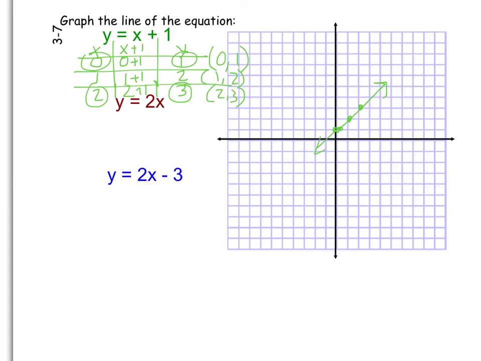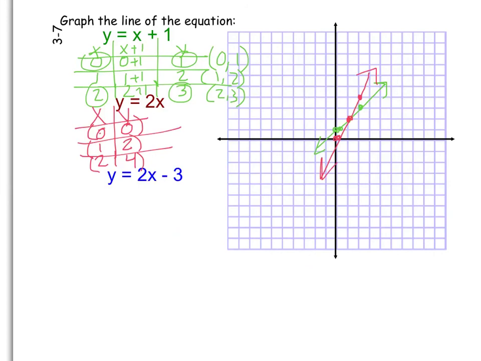All right, let's do this one in red. I'm going to skip the middle step this time. I'm just going to write x and y. I'm going to plug in 0, 1, and 2. And when I do that, I'm going to just put these in my head. I'm going to say 2 times 0 is 0. 2 times 1 is 2. And 2 times 2 is 4. Now, I like how these are right next to each other, so I don't have to rewrite them. 0, 0 goes here. 1, 2 goes here. And 2, 4 goes here.